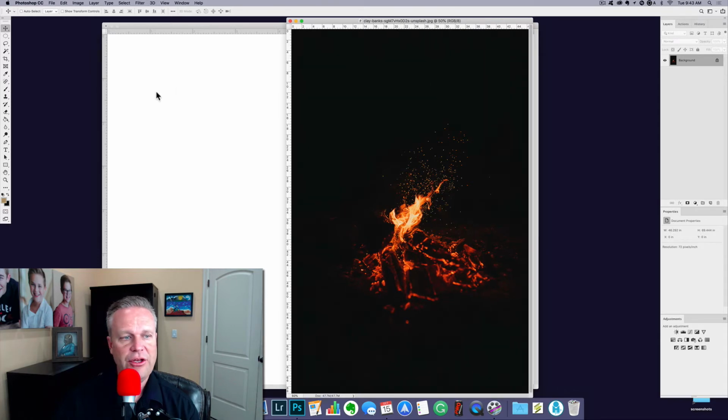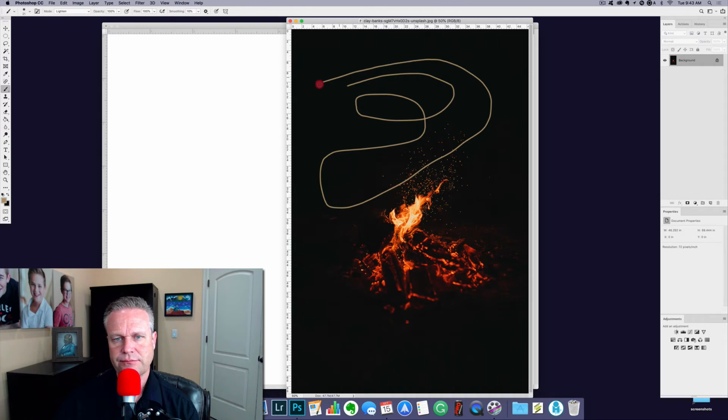Now, what I'm going to do is I'm just going to quickly hit the B key, which is going to take me to the brush tool. Again, that's a keyboard shortcut. You see the letter B right there. I have that one memorized, so I just hit the B key, takes me to the brush tool. Okay, it's going to use my foreground color. So these are my colors. This is my background color. This is my foreground color. Okay, and I'm going to come over here, and I'm just going to start painting.